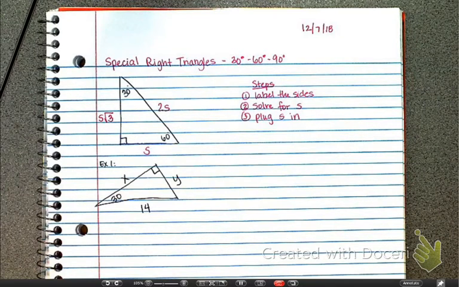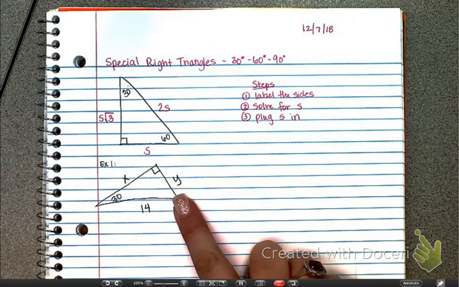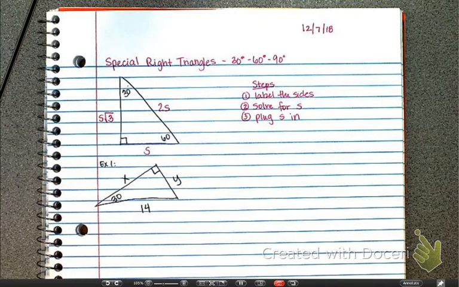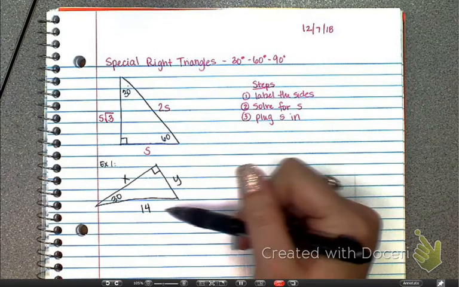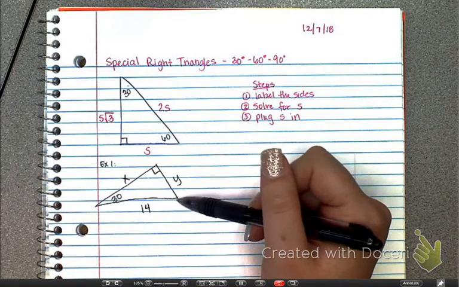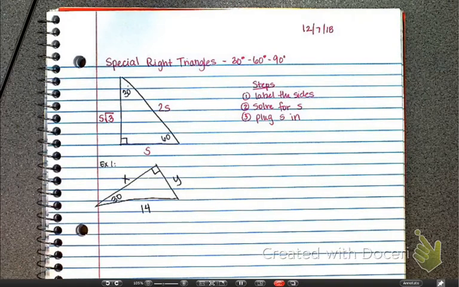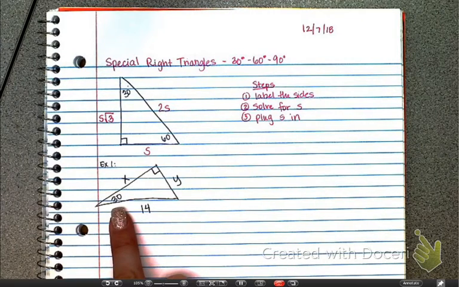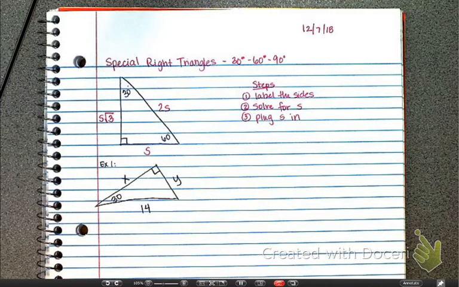That's a 30, yes. I don't necessarily have to tell you all 3 angles because we should be able to use our knowledge to determine the third angle. If all the angles in a triangle add to 180, I know this is 90, this is 30, that has to be 60. With the 45, 45, 90s, you probably noticed that sometimes there was only one 45 in the triangle because the other one has to be 45. Here, I may only give you 30, you may only get 60, but you should know what the other one is based off the information you have. It's never going to be 57 degrees. It has to be 30 or 60. Does that make sense?